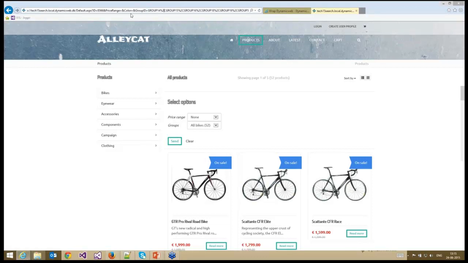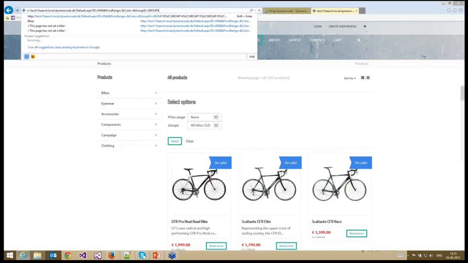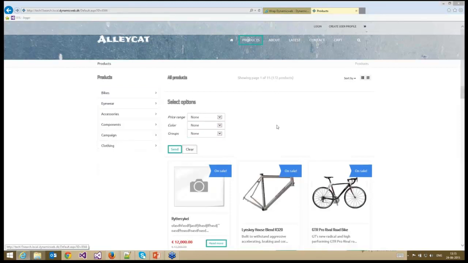I could basically change it up here. So if I wanted, instead of having this long list, I could just say group 5. I could do that manually. And then the rest of my template, the rest of my search, in fact, becomes context aware. Even the navigation knows about this. And I could change it to none, and I could click send, I could click clear, I could do whatever I want.